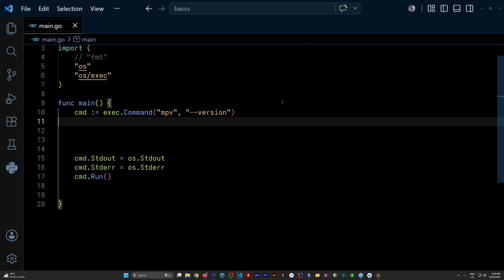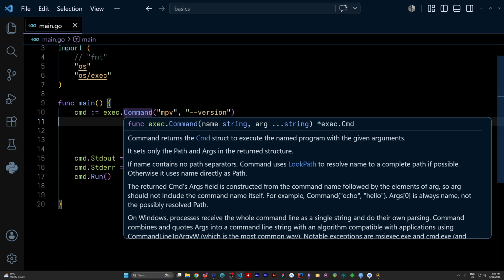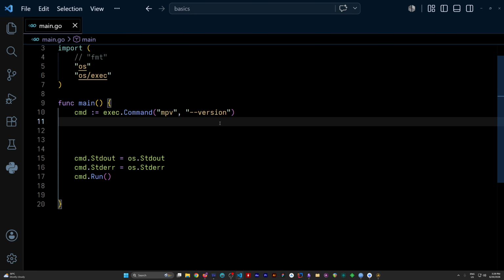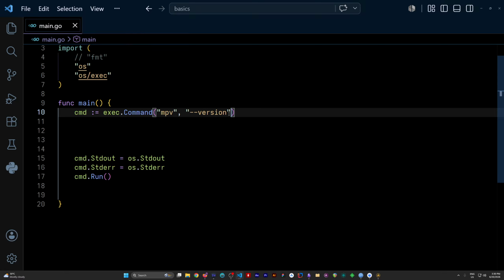We're not learning how to pass arguments yet, but this is how you pass the arguments: you just use the program name and the arguments after that. We'll take a look at it later. So we learned how to stream the standard outputs from the commands we are executing to our terminal. Pretty cool.